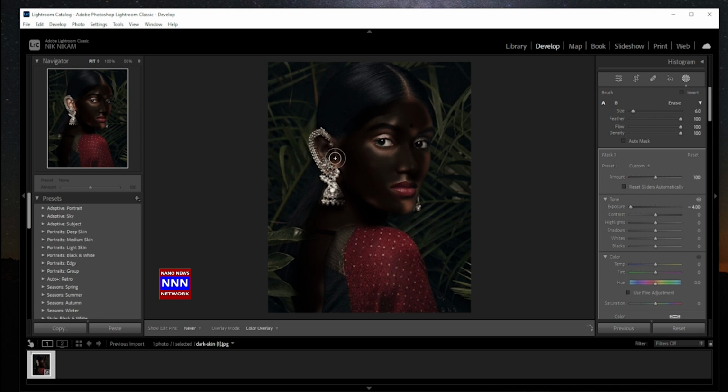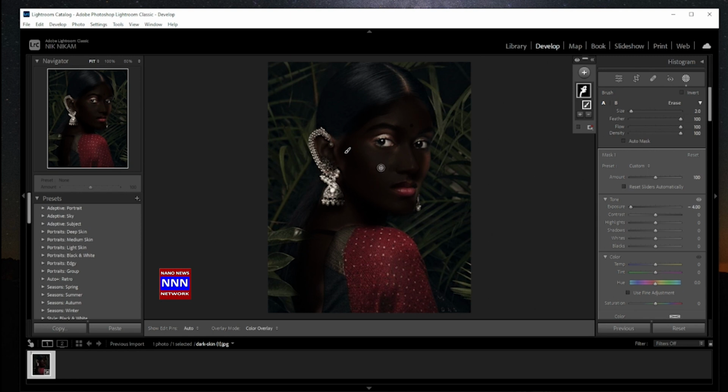Let's cover the ears too, and a little bit eyebrows here, and this area, and also this little line here, and this one, and the chin, and the nose.